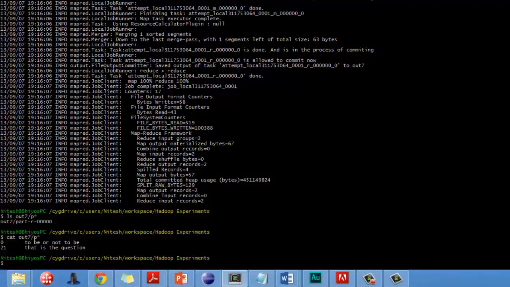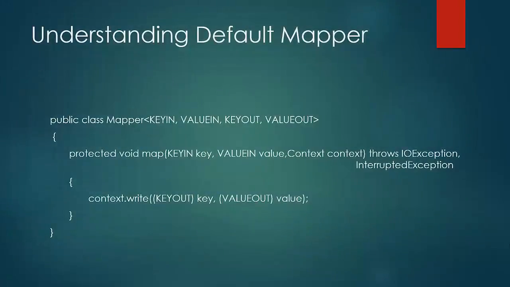This is from the default run of mapper and reducer. Let us understand what the default mapper and reducers look like. The mapper class, as we already know, has key value input and key value pair output. This is where we put the data types. This is the map function, which we otherwise override. As we already know, this has three parameters: key, value, and context. In the processing, it just plainly emits the key and value pairs which it received. The default input key data type is LongWritable. It is so because it can handle large numbers.